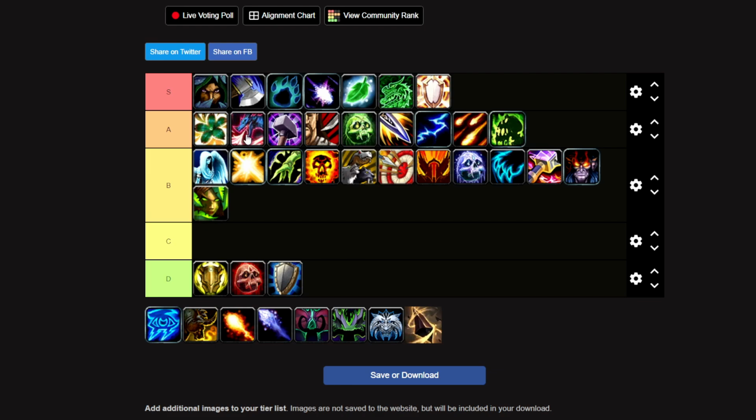Again, this is before huge nerfs, which I assume will be coming. I mean, it would only be fair that other classes are getting nerfed, and Devvoker needs like a 15% nerf or something like that. It's ridiculous. But I think for right now, I'm comfortable putting it at A tier at the moment.